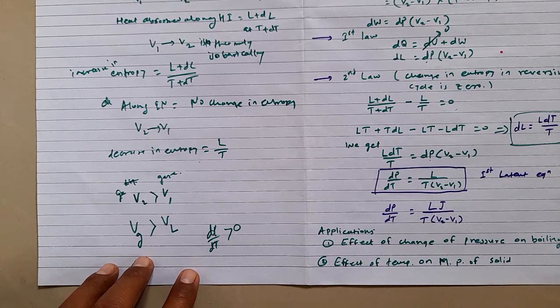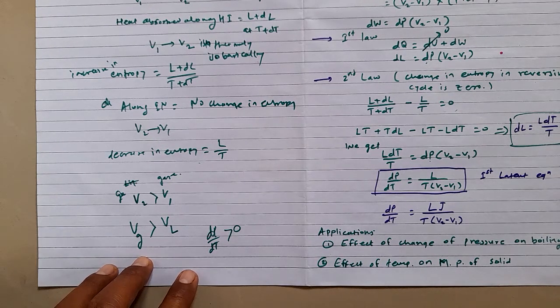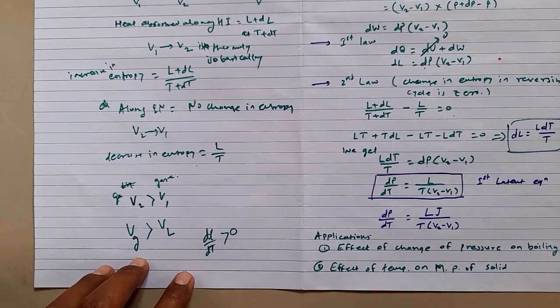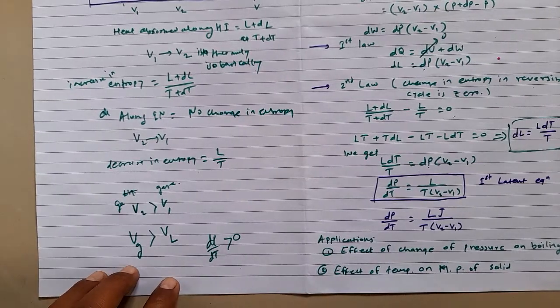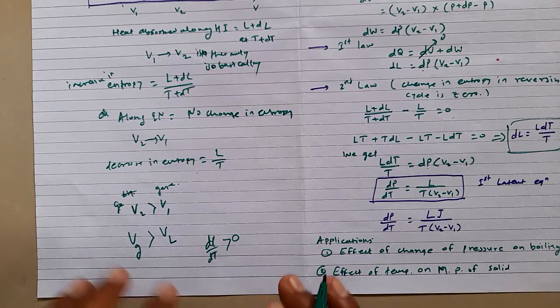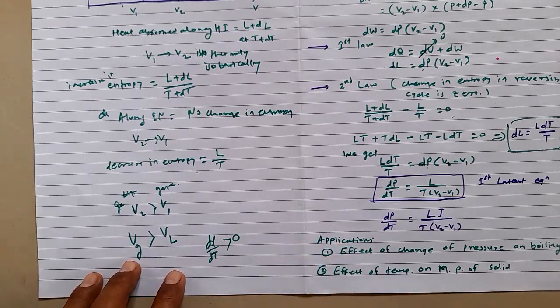This principle is generally used in our home appliances such as the pressure cooker, right? So what is inside it? Water boils at a higher temperature because the pressure inside is more, right? So that's why we use a pressure cooker to boil vegetables with quick action, in a smaller amount of time.